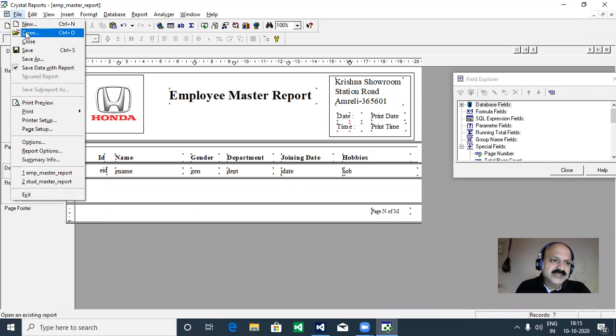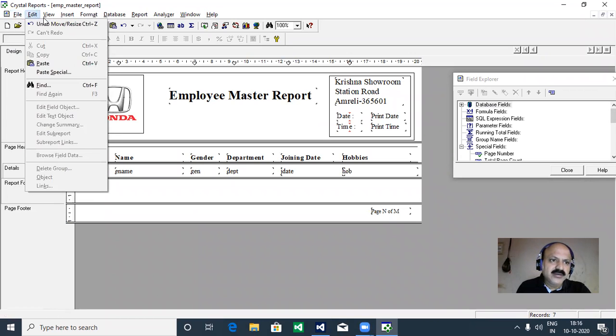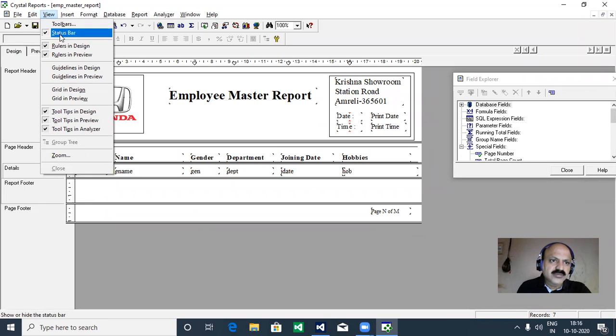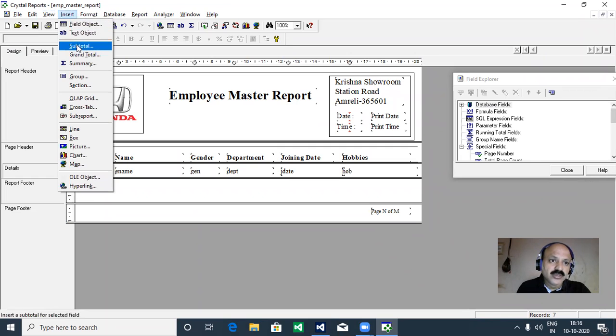Here we can save, and there is Edit, Undo, and Paste Special, View, where the ruler bar and toolbar are. Insert is very important: total, like department-wise and grand total, and sum, that is summation. Here we can also use the open File Explorer and Text Explorer. By using Summarize and Line, Box, Picture, we can start if your report is being taken.